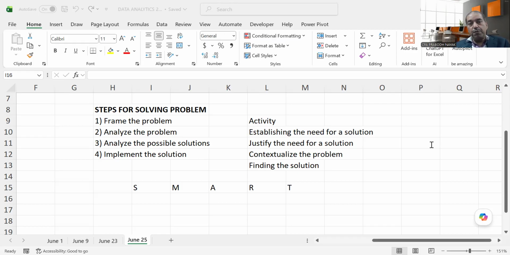Because if I don't understand the problem well, I will not be able to give you the solution. The solution will become all the more difficult. So Albert Einstein said that if I have 1 hour to solve the problem, I will spend 55 minutes. That is the major part, 90 to 95% of my time, I'll spend thinking about the problem and 5 minutes thinking about the solution. So this shows the critical role of understanding a problem, articulating the problem to find an effective solution. Okay, so how to do this? This is to be done with the help of the SMART technique.